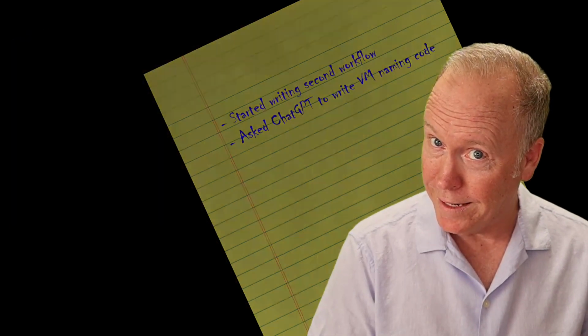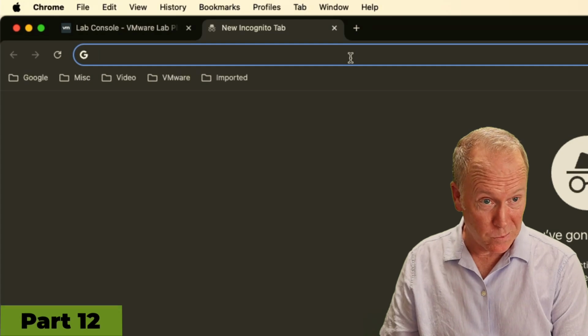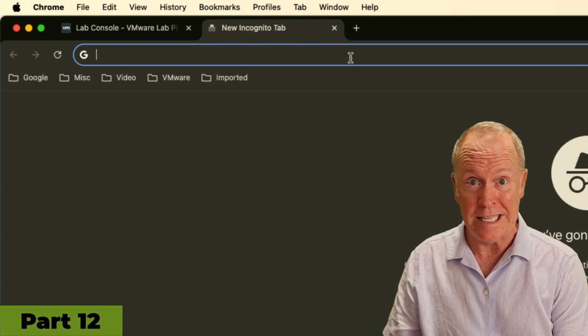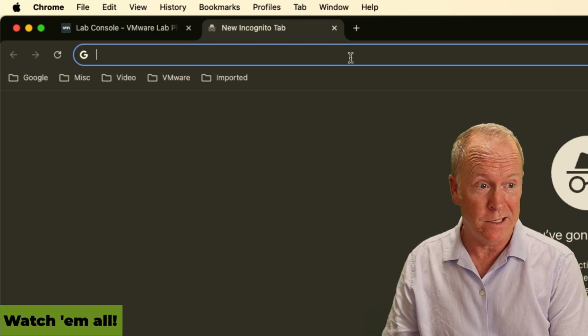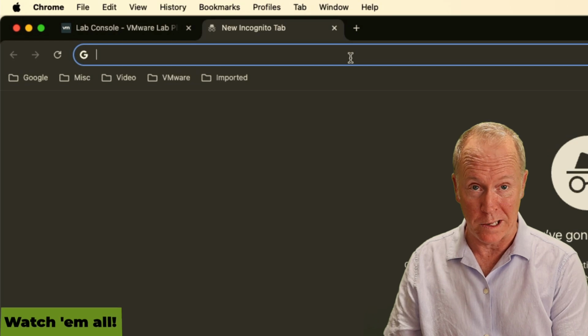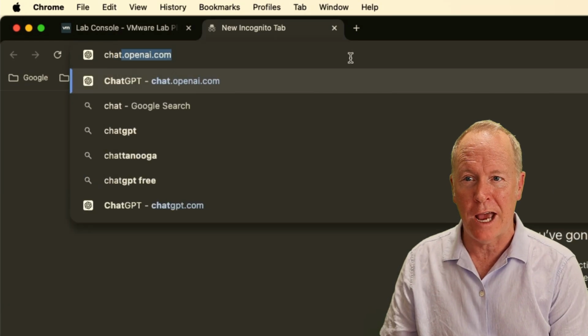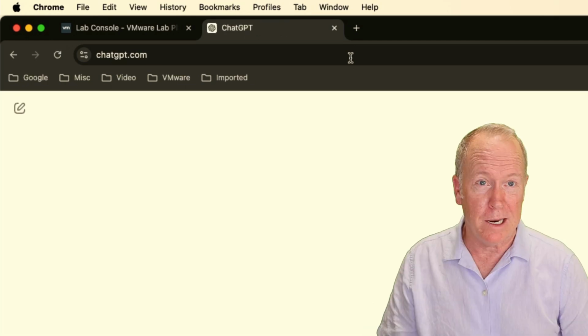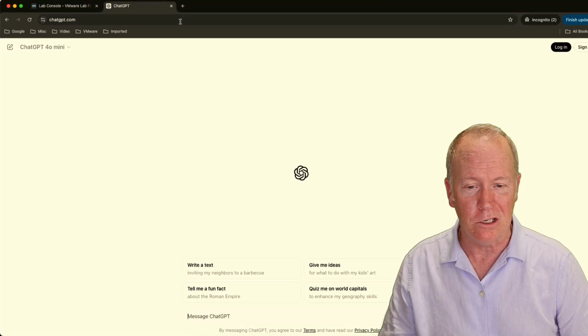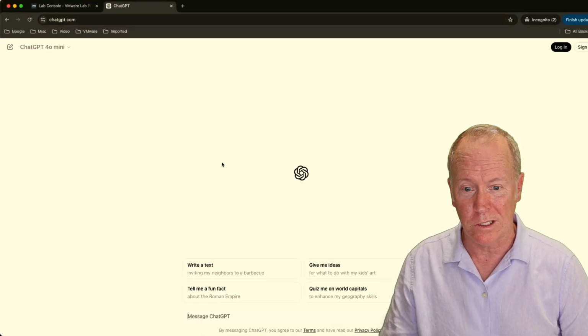Or am I? The browser window that you're looking at here is not inside the Hands-On Labs. This is a browser window that's running from my local machine. So in this browser window, I'm going to go to chat.openai.com, and I'm going to ask ChatGPT to create a function for us.